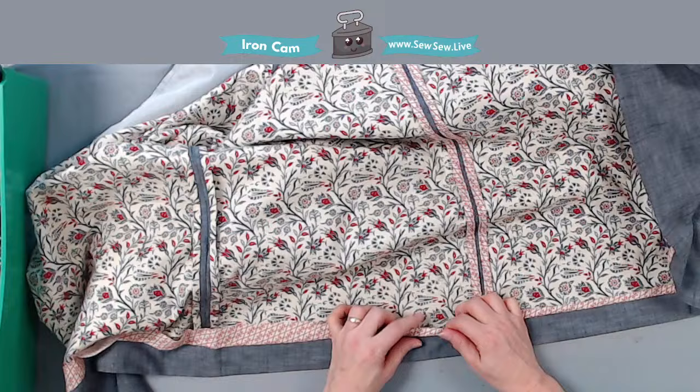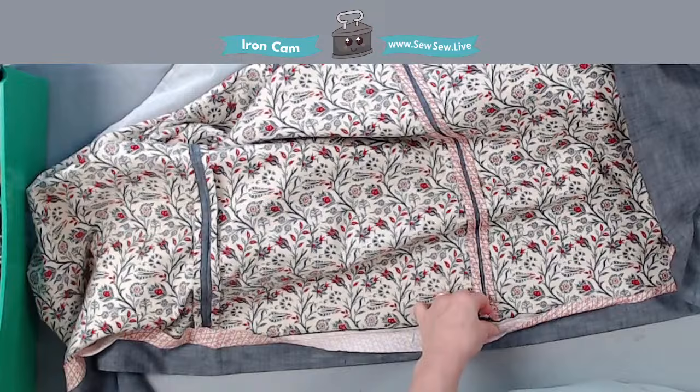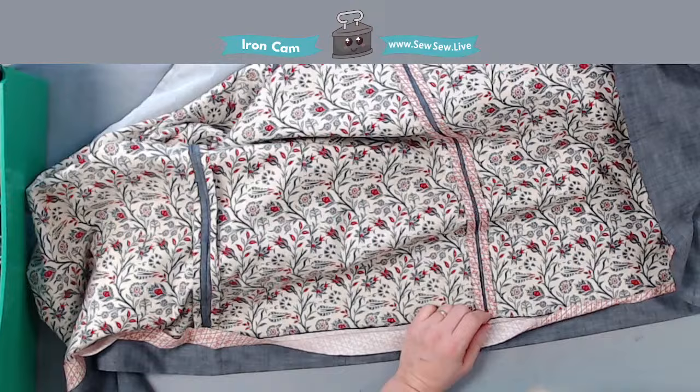Okay, I will trim this fine. Just gotta find a pair of scissors. Okay, good thing there's another pair.